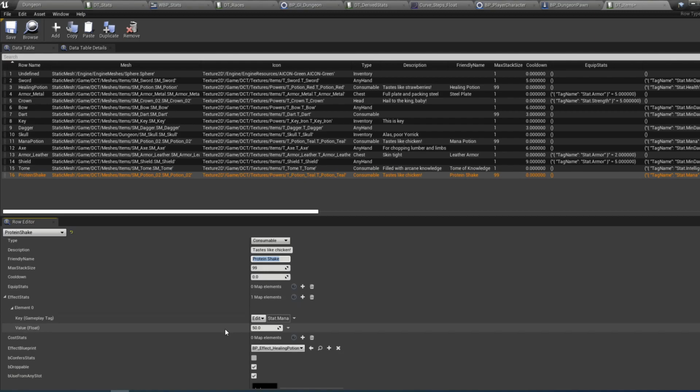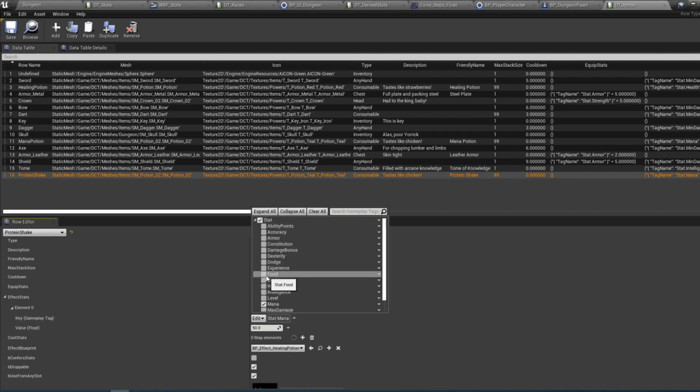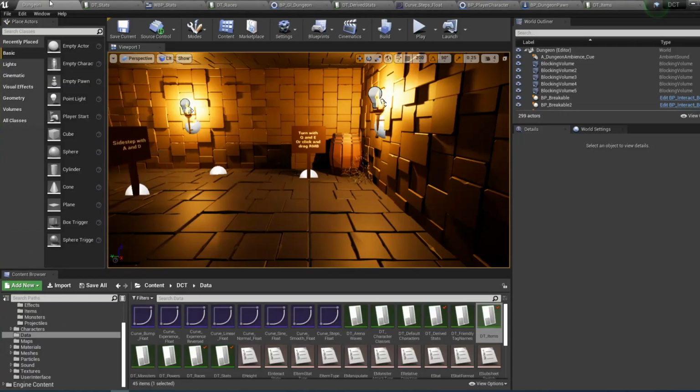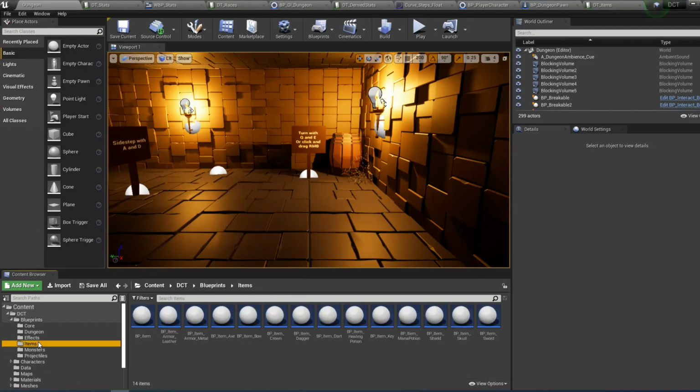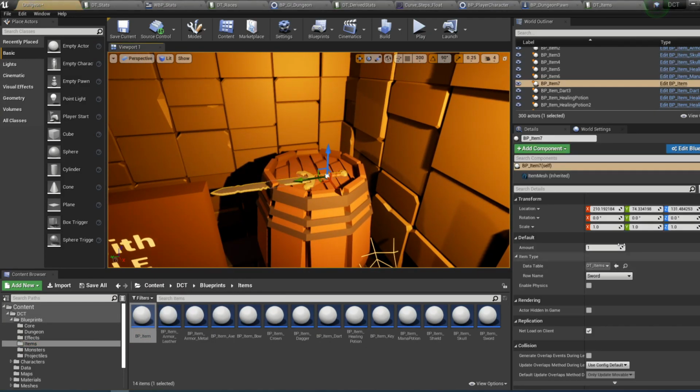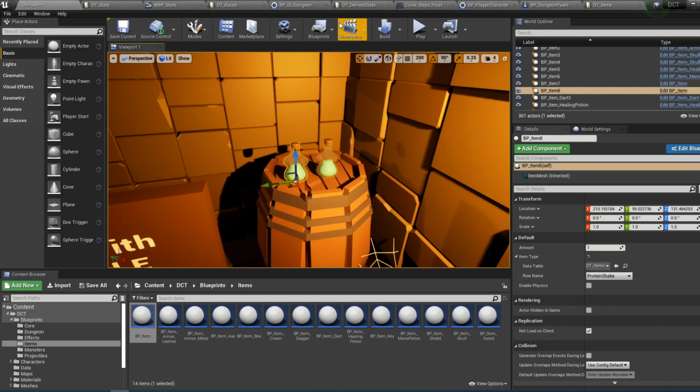protein shake like this. And for this we want to increase our food stat when this is consumed. We can just use the effect blueprint for the healing potion here, because it's set up to automatically heal any stat that is added in the effect stats, as I explained in the item video. So now we have our food consumable item. We can add one of these to our level. Let's place it on this barrel here. So take this item, and we take a protein shake, and we add a couple of those.